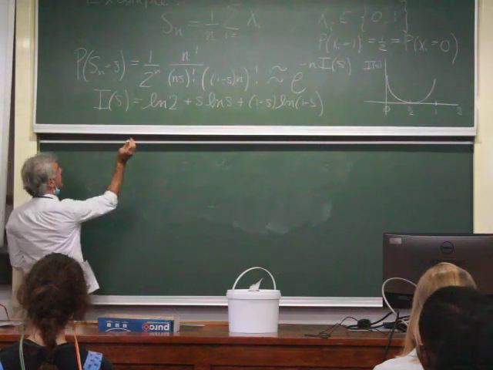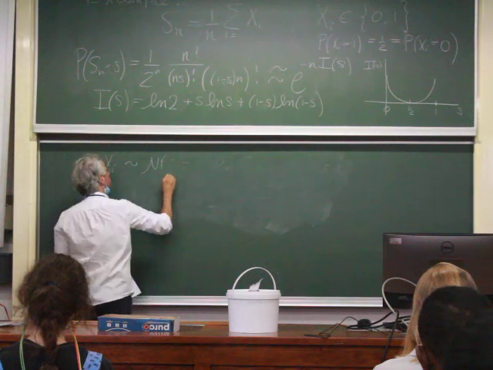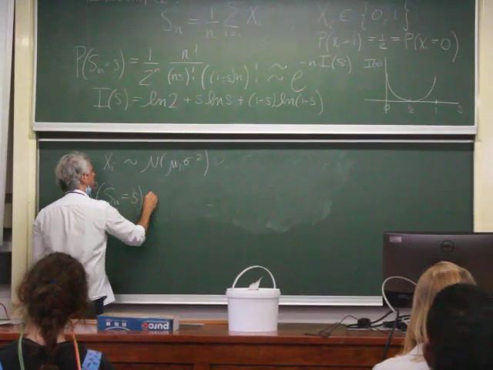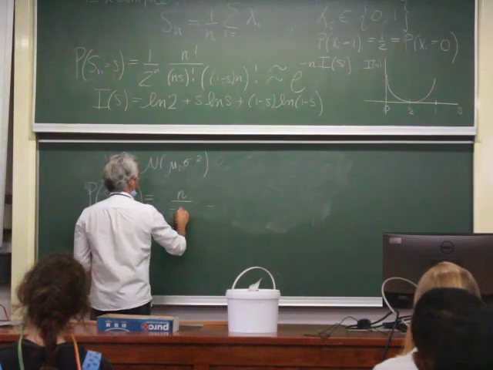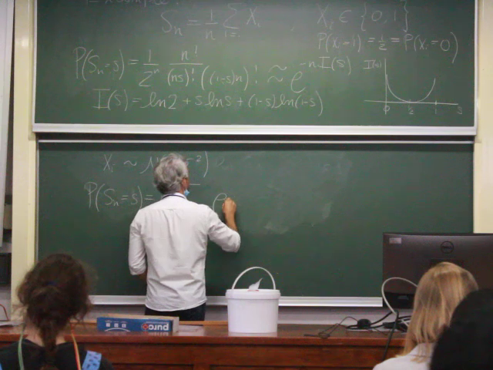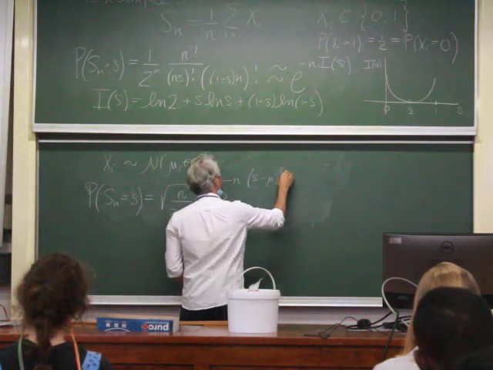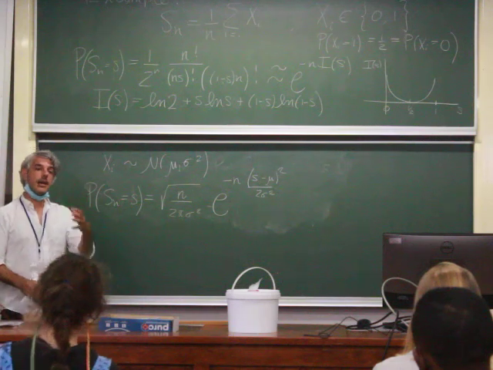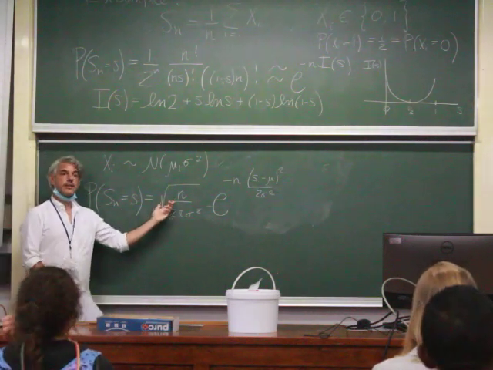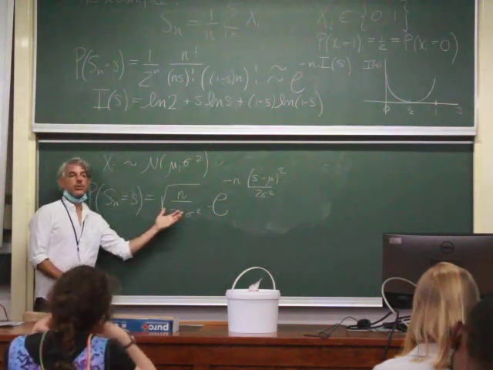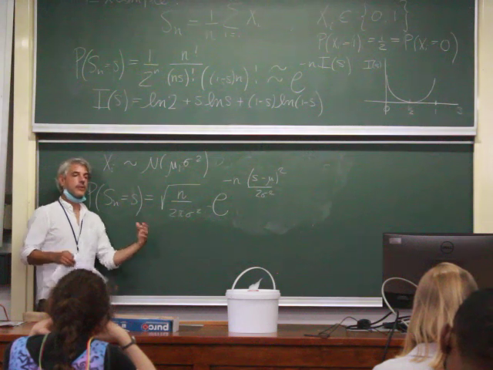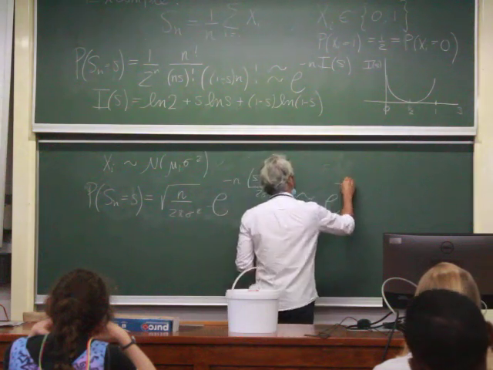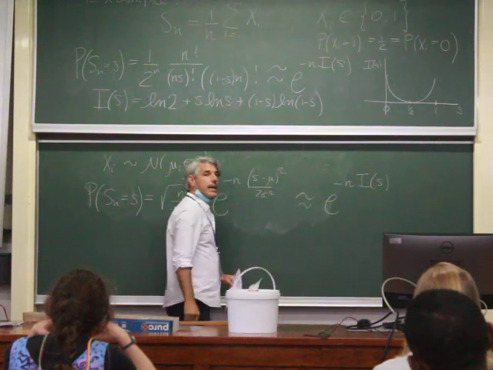Okay, so let's take the case where the random variables are all Gaussians with mean mu and variance sigma squared. In this case, I know that the sum of Gaussians is Gaussian, so I only need to compute the mean and the variance. The full, exact distribution is something like this. Now I look at this in terms of n behavior. I see the decaying exponential, and then I see the n at the front. The n at the front is really subdominant. It's not even important, it's like a normalization. If I plot this as a function of n, what dominates the whole thing is the decaying exponential. So I can approximate this again with this form, a decaying exponential.